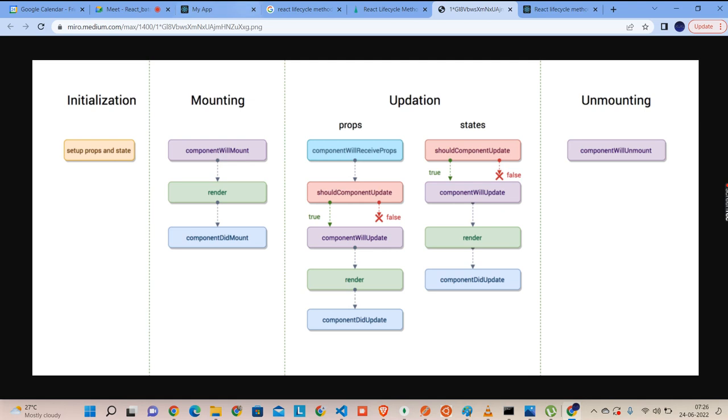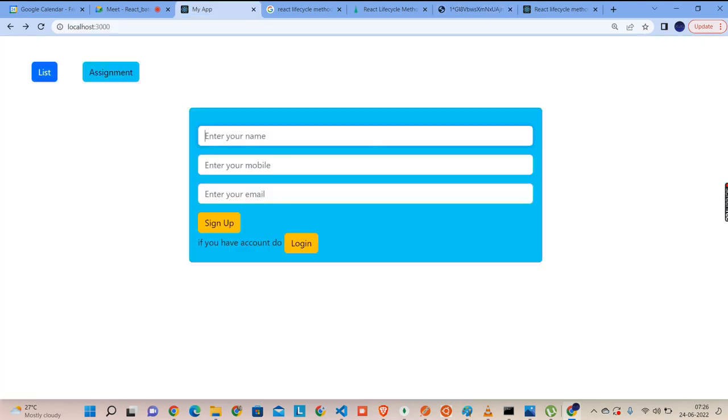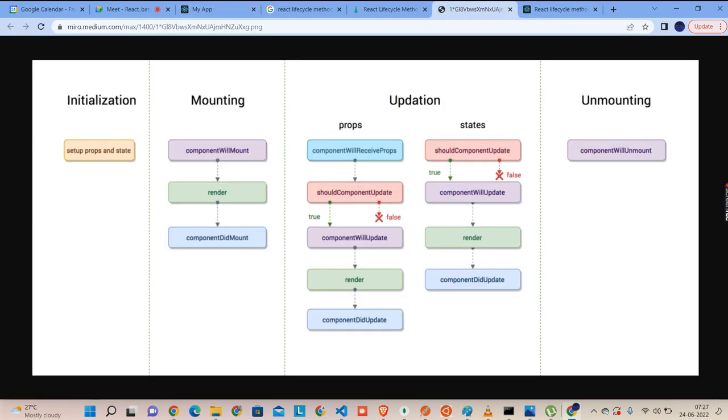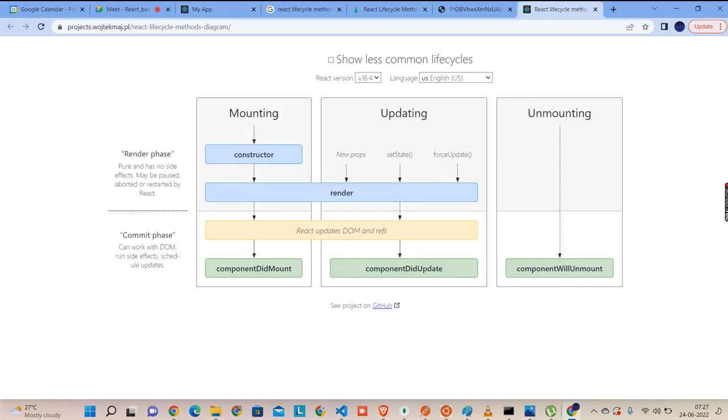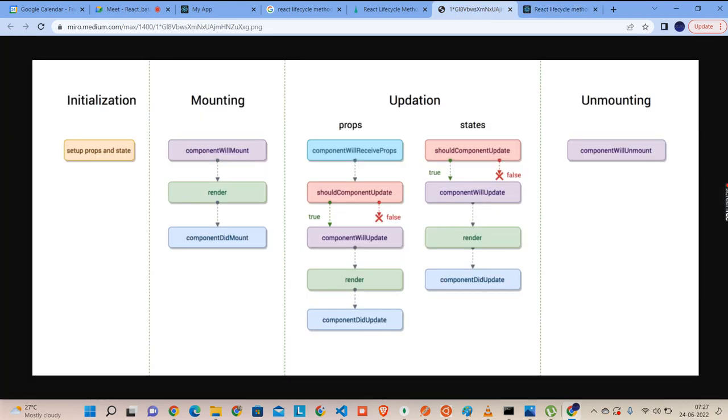After that, if you make any changes, like here you are doing something, something and something, and after that you want to update something. Once you click here, then a pop-up will open, some API will be called, something you do after load. That is one stage called update. If a pop-up is open and you close it, or you close the entire application, that comes under unmounting.